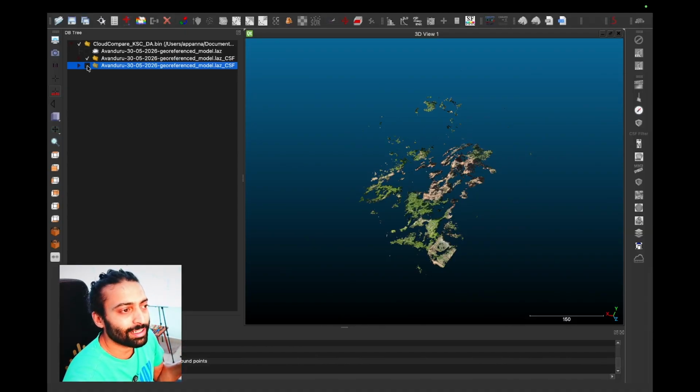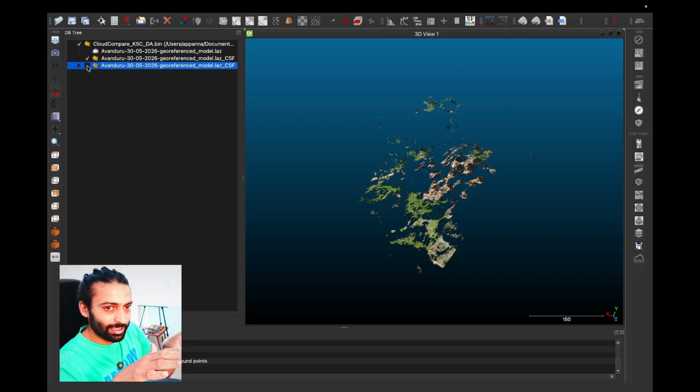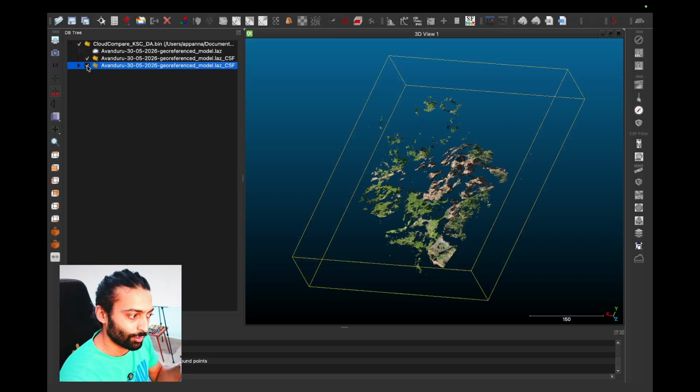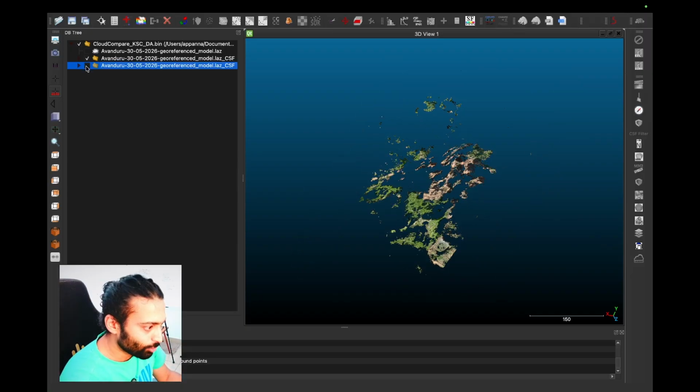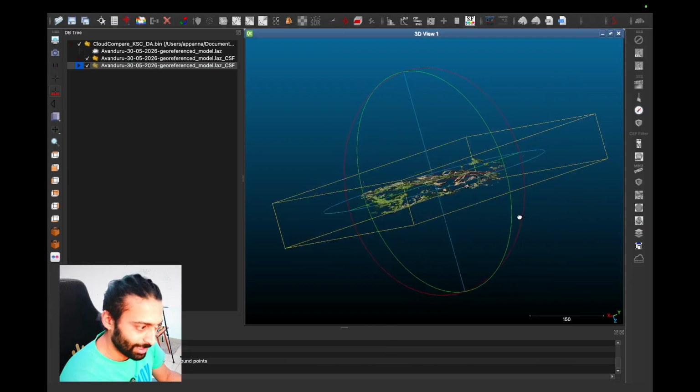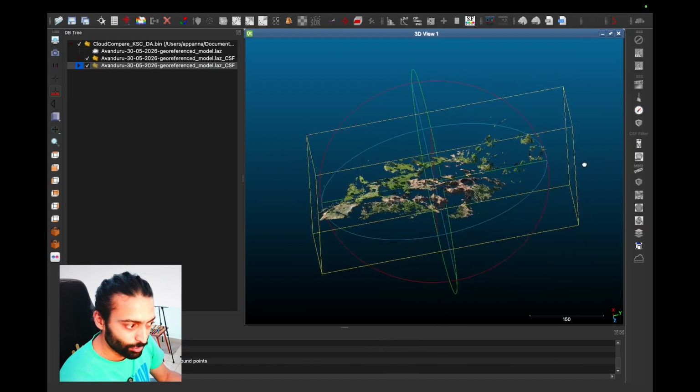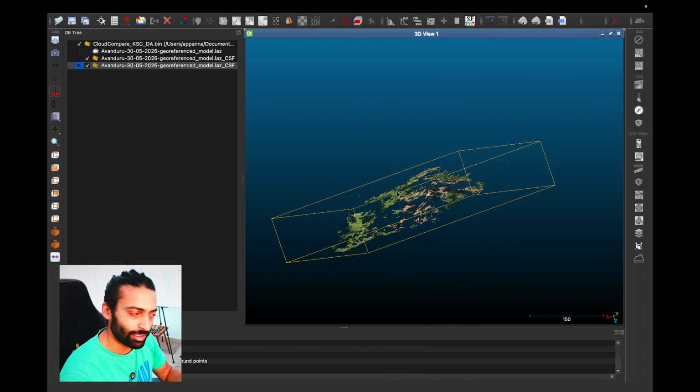And 1.8 means that the cloth grid is going to be tighter, which means it is going to allow fewer trees or fewer projections to be classified as non-ground, meaning you're going to get more points for the ground. And you can see how this fills up here in this part especially. So let's go with 1.8 instead of the default value of 2, and let's convert it to the DTM, import it back to see if we've gathered that lost information.